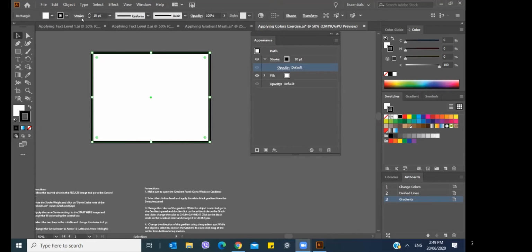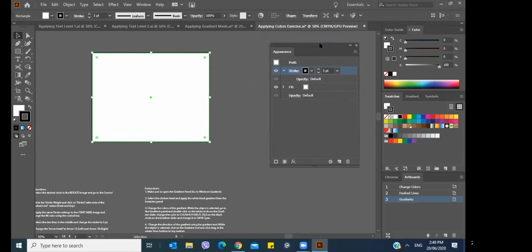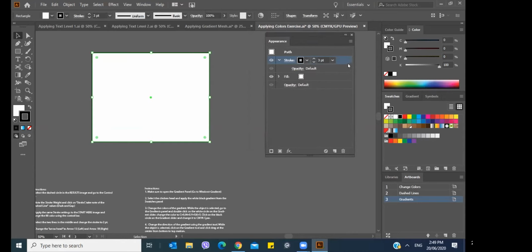So on top, you have stroke weight, the thickness of the stroke. You can also change it here. Same as this one. Kung change mo dito, 3 point, automatic in your appearance panel, it will also change to 3 points. So, again, there are mga sumusulpot na the same function or feature. Your opacity is also here, and then your stroke.